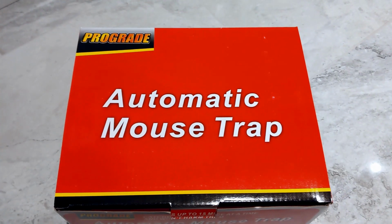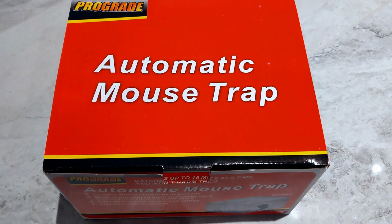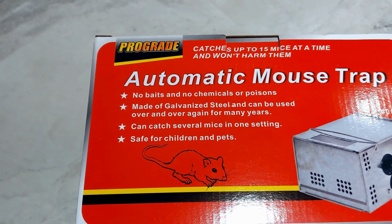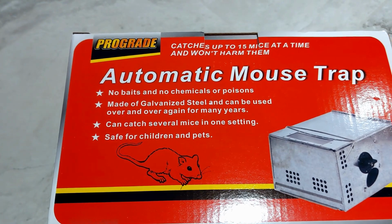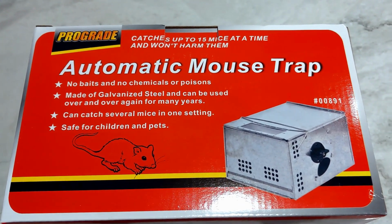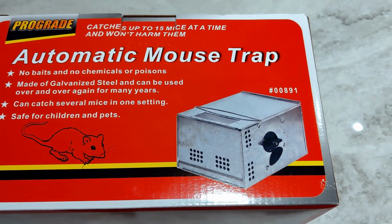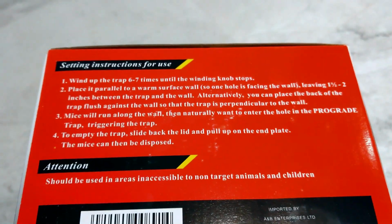Once this went on sale at my local Princess Auto for about $14, I thought, this is great. I'm going to give this a try. It says you don't have to use bait. It's made out of galvanized steel, so it can last for a long, long time. It'll catch many mice, and it'll be safe for children and pets. No snap trap hurting their fingers.